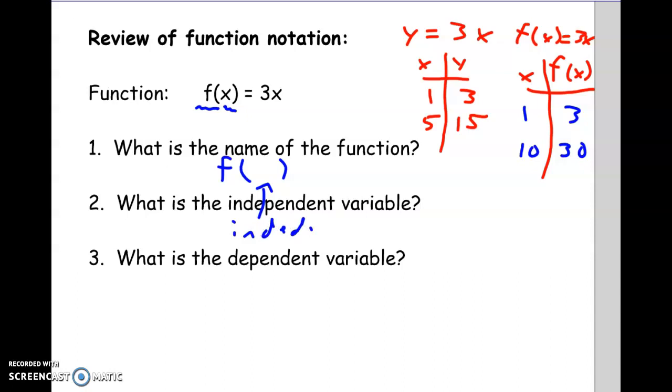Independent, sorry, I'm struggling with the pen here. Let's type it out. So the independent variable is just x in this case. And then the dependent variable, instead of being y, is that whole expression f of x. So function notation is just a different way to write a function. Instead of x and y, it's x and f of x. Watch the other video for the rest of 2.6.